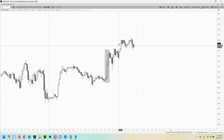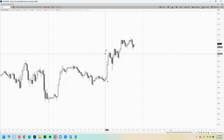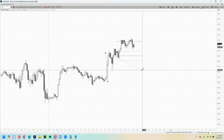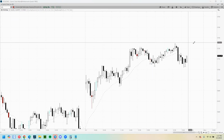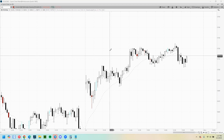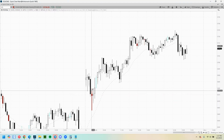Sorry, I'm a little tired. We had a 5-bar micro channel coming into the day. So odds were this was going to get at least some sort of second leg. You can see we might have gotten it recently, the symmetrical second leg. So we're probably going to close today somewhere around that symmetrical second leg price, which is not surprising. So I did not think 3, 4, and 5 was all that great. I thought the context on the 15-minute chart was more likely to make us go higher. So I decided not to take this.